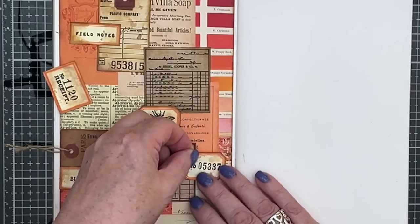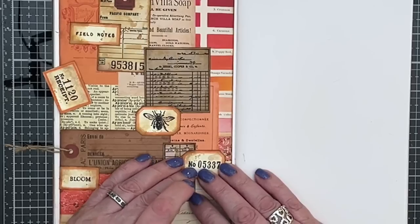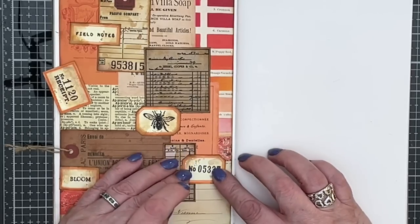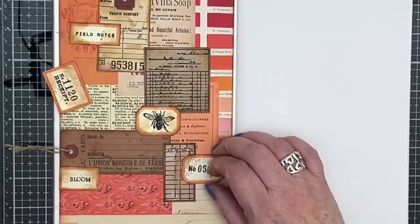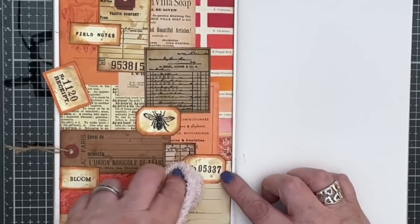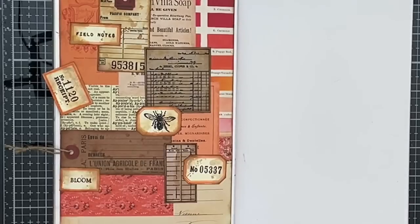So, just like that. That's perfect. I think, is that perfect? No, down a little bit maybe. Yeah, there. Yeah, that's nice. You could always emboss these if you wanted to, make them shiny and nice. I don't think they need it, but you could.